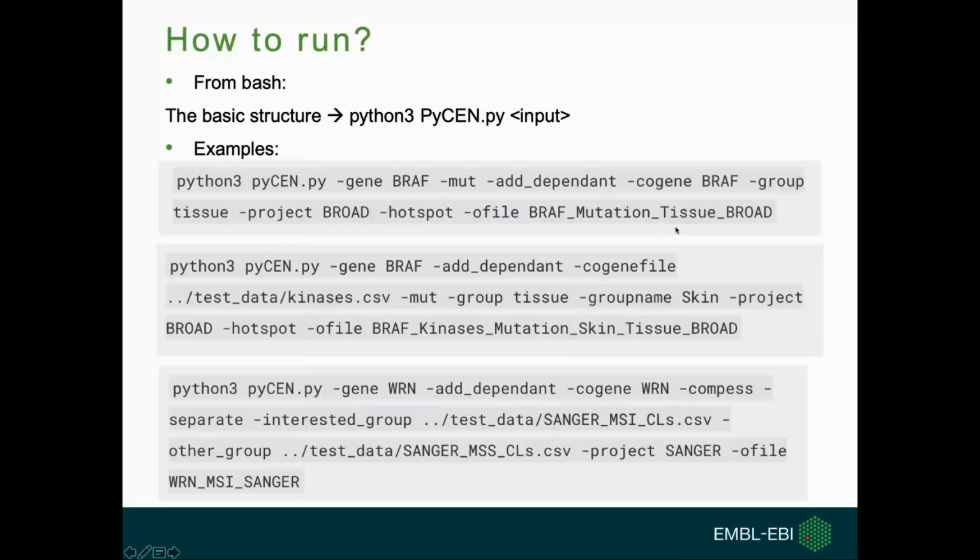You can also give your own essentiality data or your own expression data, or you can simply create gene to cell line specific data. For example, MSI positive, MSI negative, as we did in our third example. You can give your own cell lines if they are in our essentiality table, or you can simply create your own essentiality table to put here. So this is only for users who want to run their own analysis.